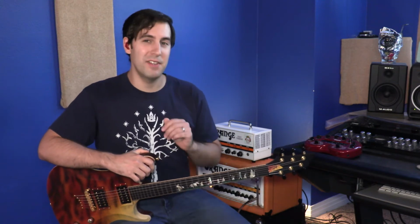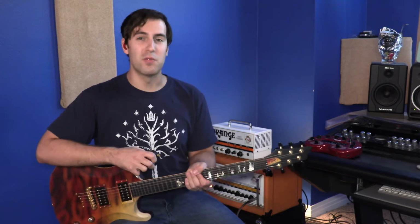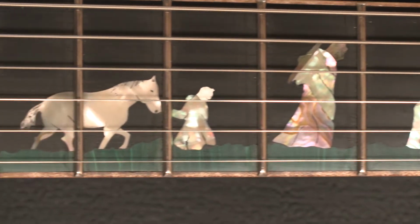The neck is 7 different pieces of wood. It uses the same Spanish cedar with European maple and wenge, I don't know exactly how you pronounce it, but it's a really trendy tone wood that a lot of builders are embracing these days, and it feels really, really solid. It's got a 12-inch radius with an ebony fingerboard, which of course houses these gorgeous, absolutely stunning Fellowship of the Ring custom inlays. I mean, this is the crowning achievement of this guitar for me.